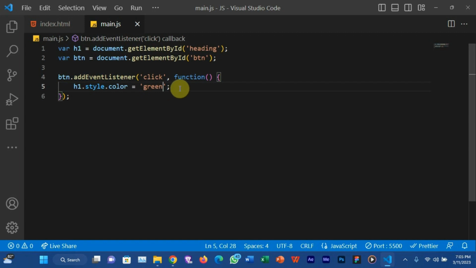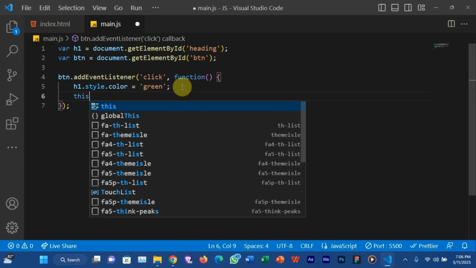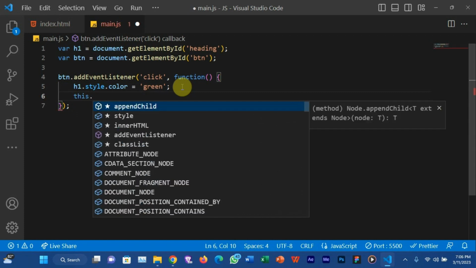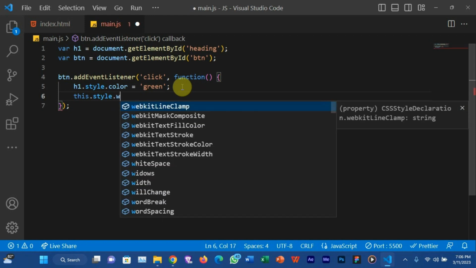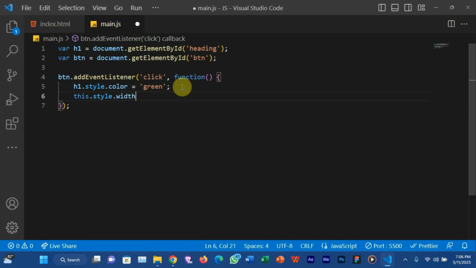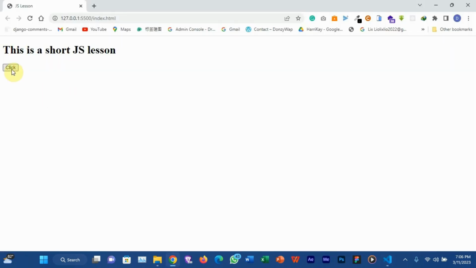Okay. Then here, let me do something cool. So if I say this, this means the button you are clicking on. Okay, so I can add a style to the button. So I'll just change the width to, let's say, 200 pixels. Okay. So anytime you click on the button, I'm just changing the width to 200 pixels.